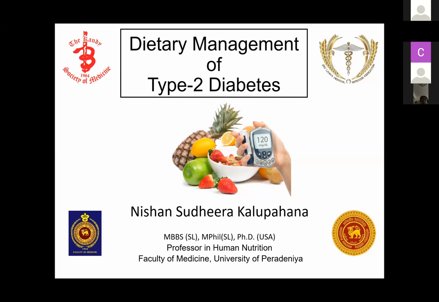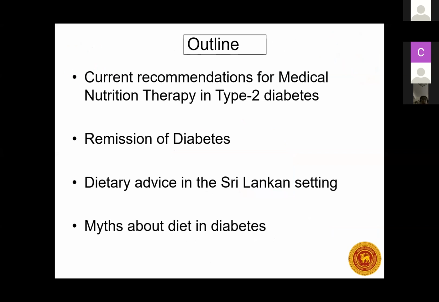So we will talk about the dietary management of type 2 diabetes. First of all, I will look at some of the current recommendations, and then we'll touch on this new concept called remission of diabetes, and then some ideas about dietary advice in the Sri Lankan setting. And then finally, I will touch on some myths about the diet in diabetes, which, although we have been giving these advices and this health education to the public and doctors for a long time, still we see these myths are very prevalent.